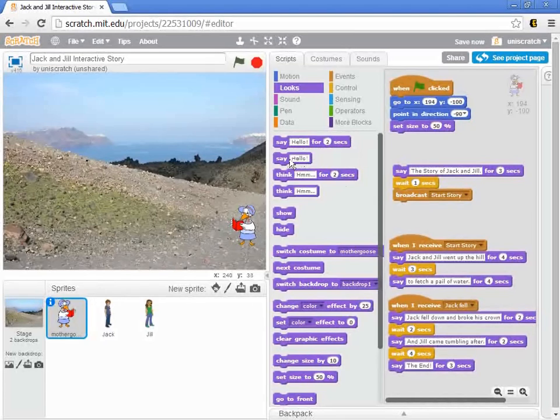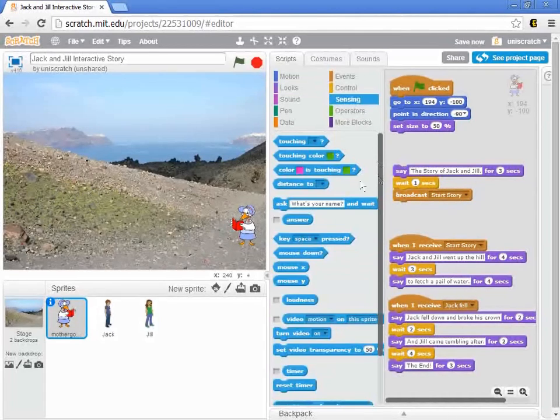We need a mechanism where we can ask questions and wait for a user to give me a response, regardless of how long that response takes. And Scratch does have that feature. It's on the sensing menu. We haven't really looked at this light blue sensing menu. There are a number of things in this sensing menu that at the moment may be overwhelming, so let's not worry about all of them right now. I'm worried only about these two blocks toward the top of the sensing menu. In particular, we're interested in this block right here, ask what is your name? Notice that the block comes by default with the question, what is your name?